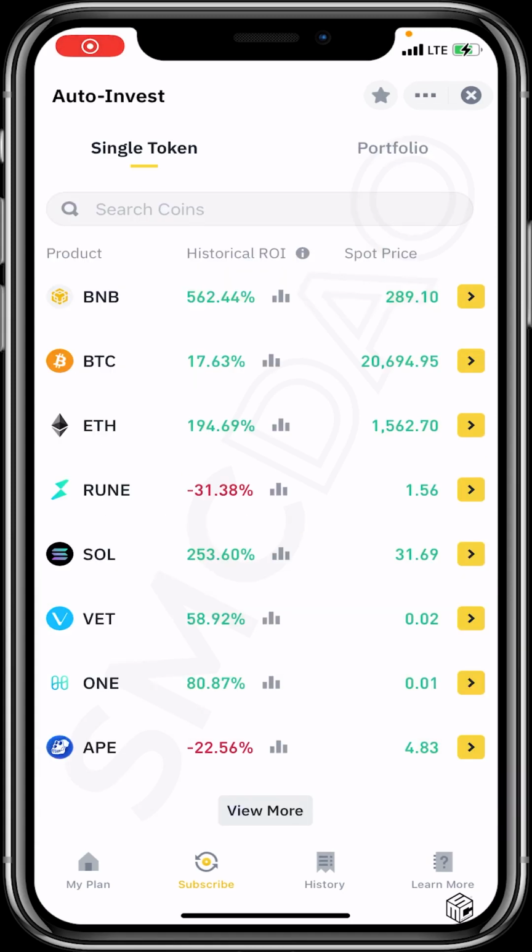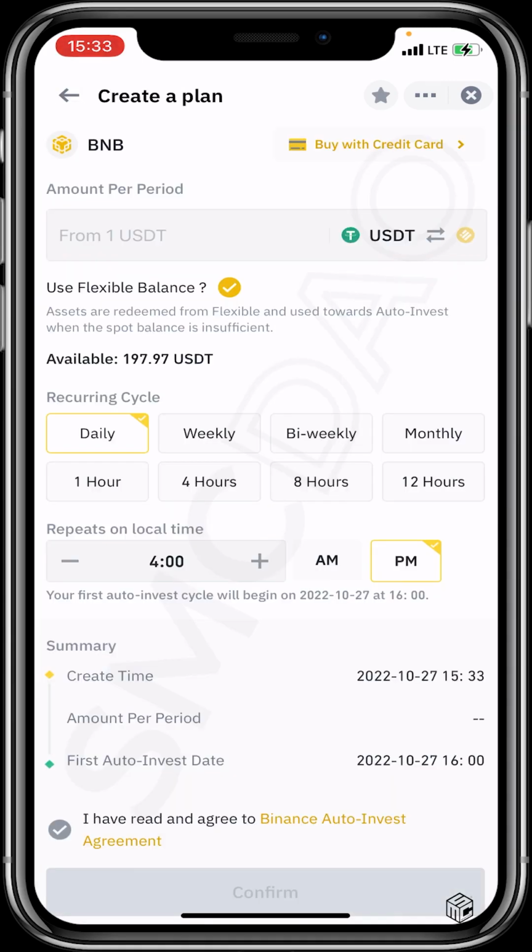Alright, so let's say you want to set a single token investment and want to use BNB, for example. You can see the spot price of BNB is 288, and let's say you click on that arrow and you wish to create a plan for BNB. Now you can use your credit card to buy, or if you already have USDT, you can just create a plan.